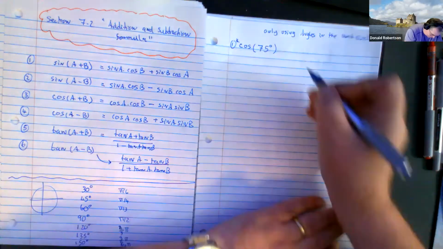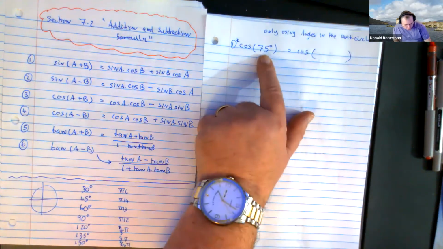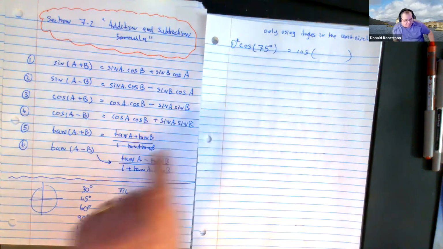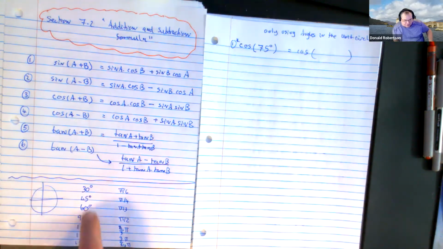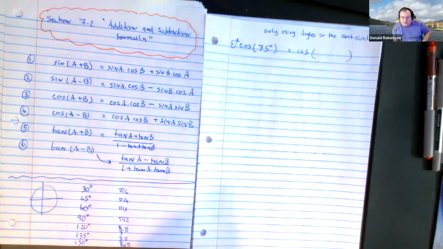I need to write the cosine down as 2 things added or 2 things subtracted that come to 75, but they must come from the unit circle, right? They have to be these numbers, right? Or, you know, all the other ones I haven't written. Can you think of, and try to keep small, don't make your life difficult, any 2 angles that add and subtract to give you 75? So think of 2 numbers that add or subtract to give you 75.